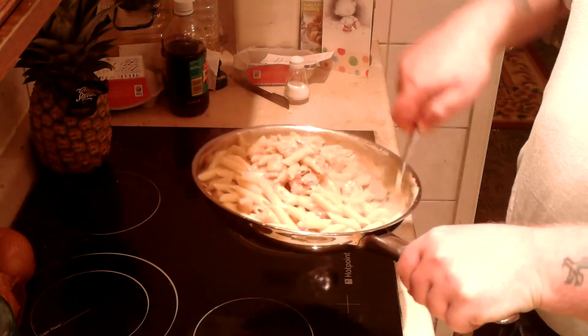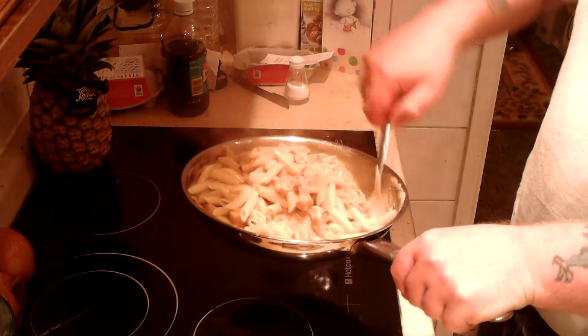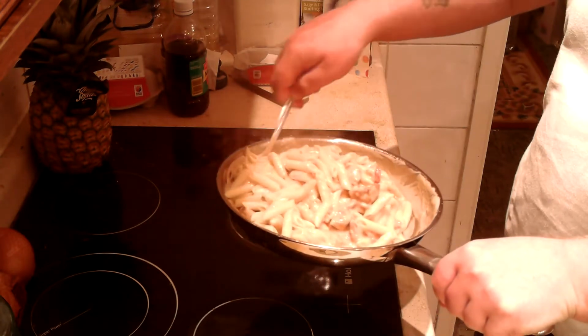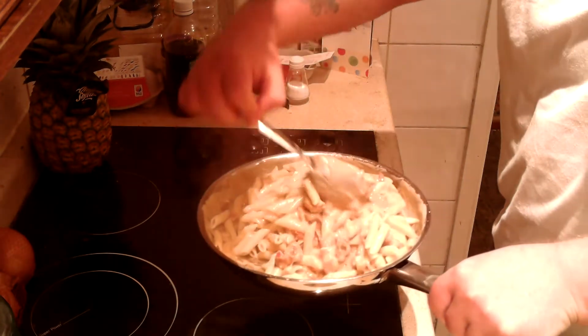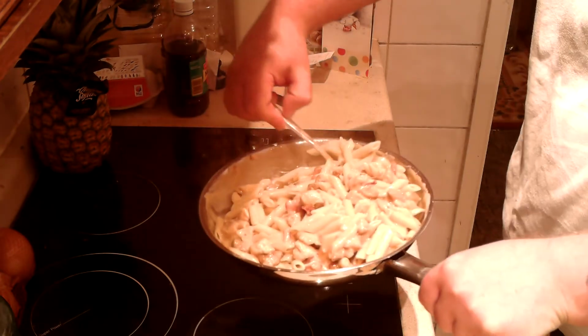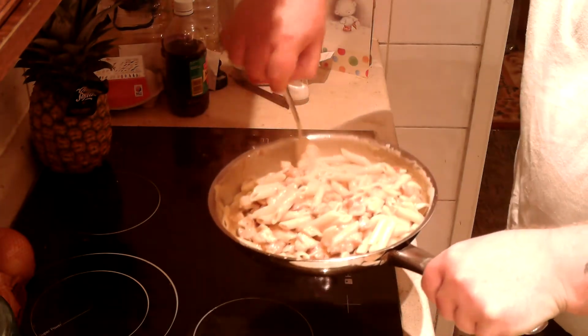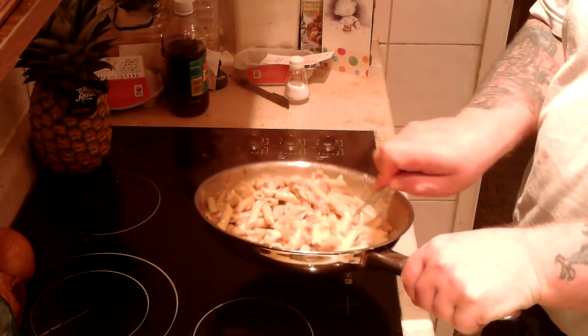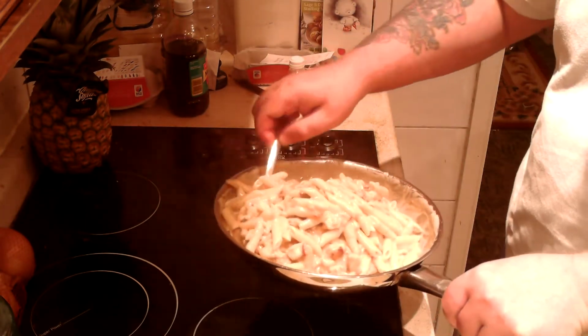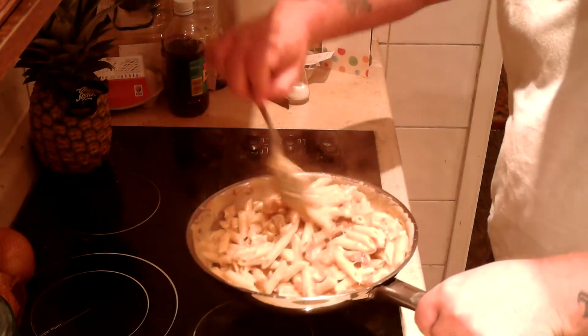Now the trick with mixing is you fold it in. You take it from the outside, you fold it into the middle. From the outside into the middle, and everything will get covered. There you go. From the outside in to the middle. Do that all the way around. Looks like it's all good.